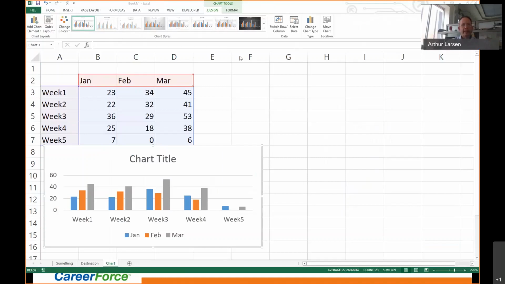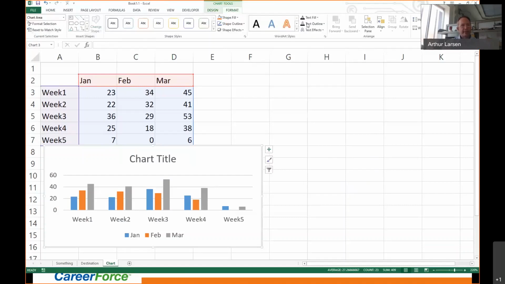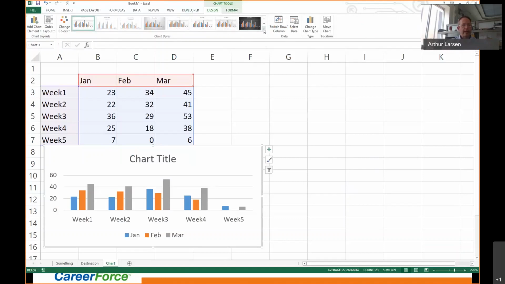Another thing to keep in mind, you get 2 additional contextual tabs. By that I mean on your ribbon, there are 2 tabs, Design and Format, that deal specifically with all sorts of things you can do with charts. So I can click on the Format tab, and these are specific to charts. I can do the Design tab, and this is going to work with all the different types of charts I could work with. You could spend half your career looking at different charts. I will save you that time and say bar charts work the best in most cases.